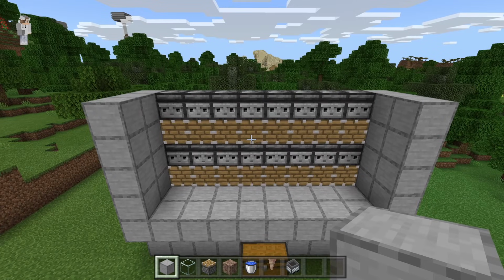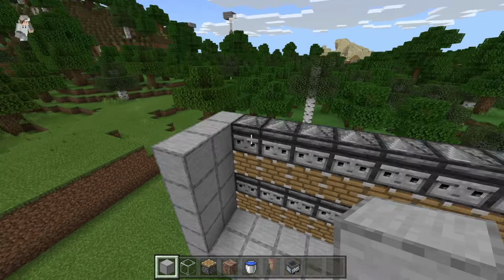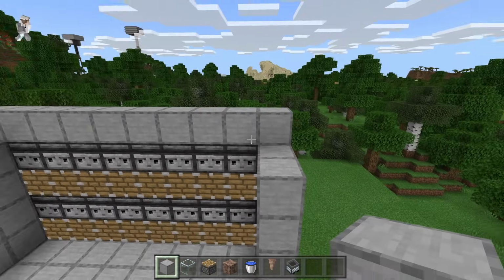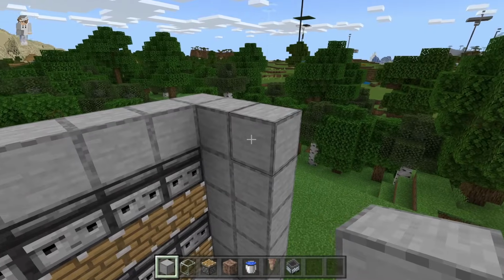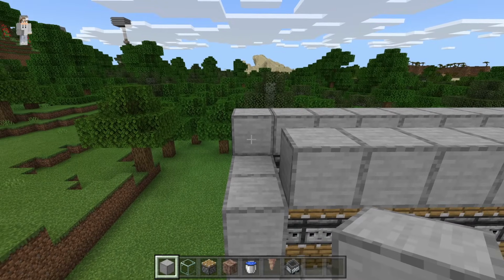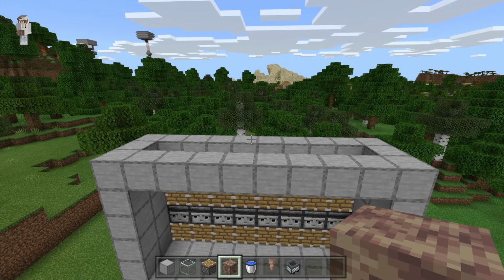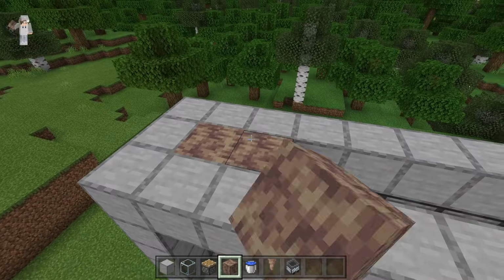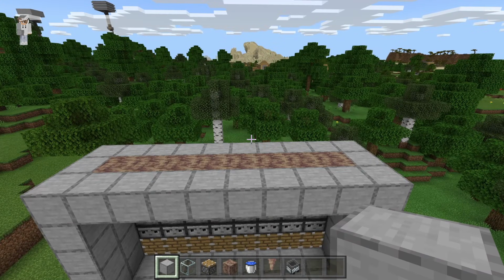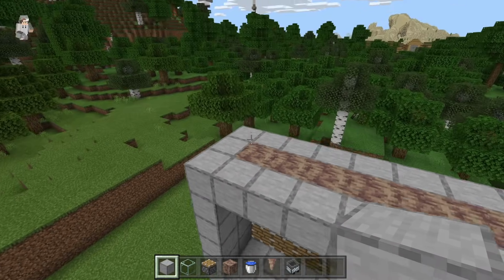The next step is to place 10 blocks over here. Then place 2 over here, 8 over here, and finally 2 over here. Once you guys are done placing all those blocks, place 8 dripstone blocks over here. 1, 2, 3, 4, 5, 6, 7, 8. Then place blocks all around just like this.